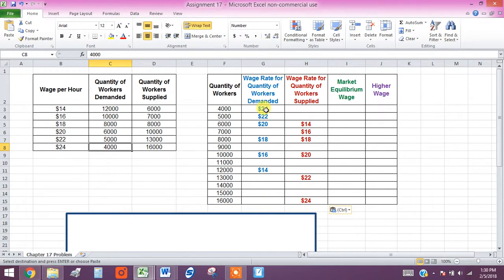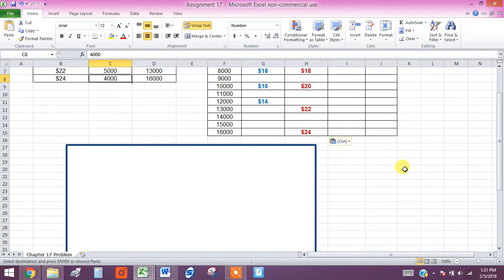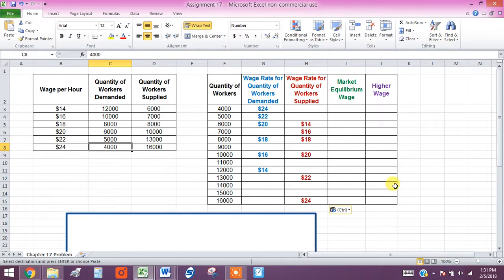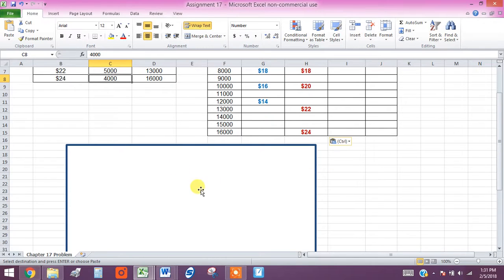You'll just have to put those in manually, and that's the only way I could figure out, having tried this several ways, to get the graph to look like your typical demand and supply microeconomics graph. Okay, so once we've done this, we can actually create our graph.